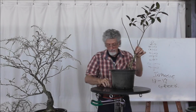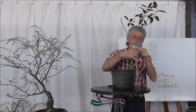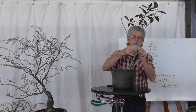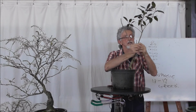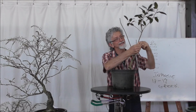Figs are very easy because they've got very sappy growth, latex type stuff. So holding it there, just tie it on as tightly as it will grow.